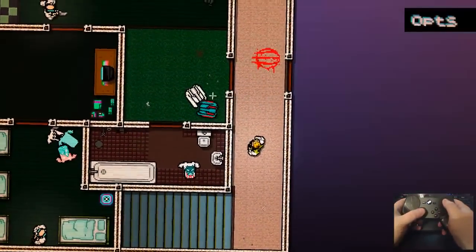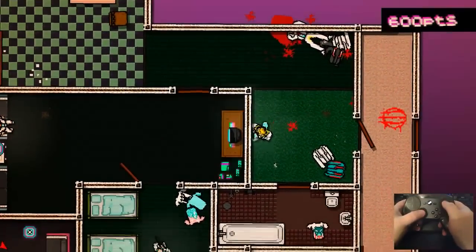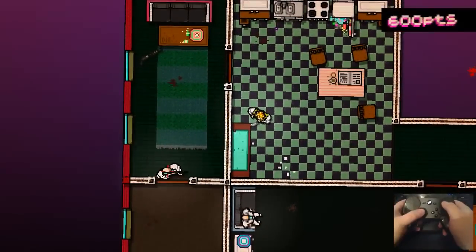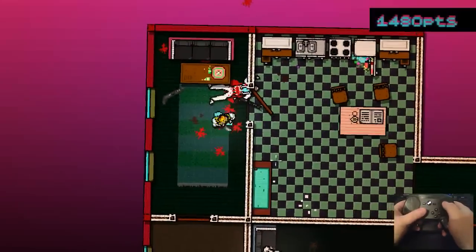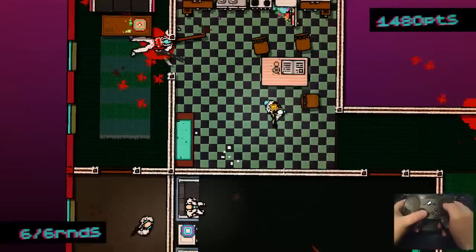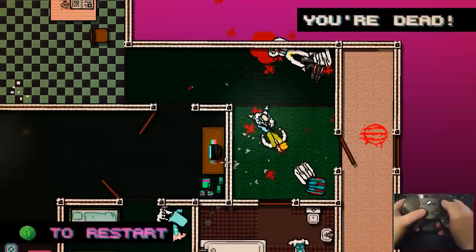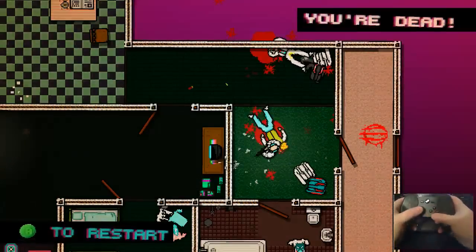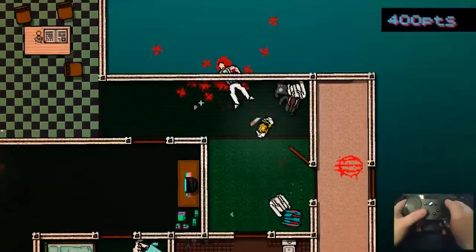Already on him. Okay. Okay. Yeah, I got to use that soft pull. I like this though, being able to just tag a target and go after it.